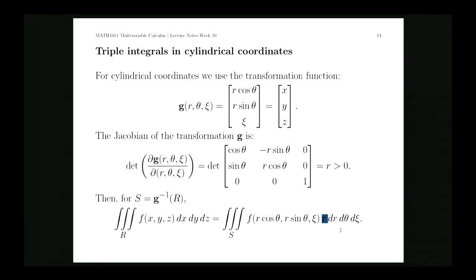Now, or dz. Now, as I said, with polar coordinates, unlike other double and triple integrals where we might have to change the order, this one, technically, it doesn't matter what order you do it in. You could do r then theta then xi, or r then xi then theta, but don't mess with the order. Do it in this order, right? It'll just work out, right? Because what often happens is the angles will be constants, right? So your last two integration steps should be relatively straightforward, unless it's a nasty problem.